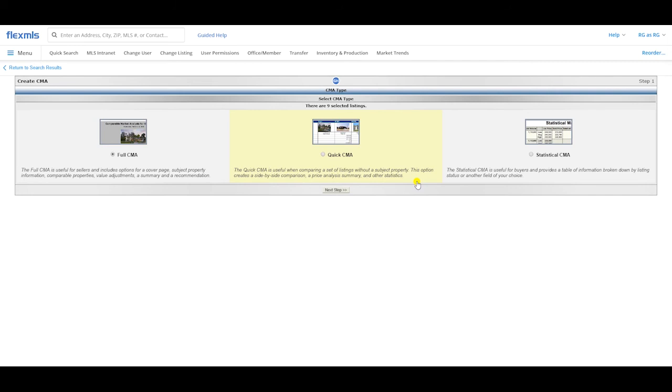Either one of these in a situation where the homes are all very, very similar could probably be good enough. You know, if you don't have a huge variance in square footage, you don't have a huge variance in, you know, does it have a pool, does the garage differ, or the different bedrooms, either one of those could probably be enough. But I'm going to walk through doing the full CMA because if you know how to do this one, then these two are the exact same thing, just less clicks. So we're going to do the full CMA and hit Next.